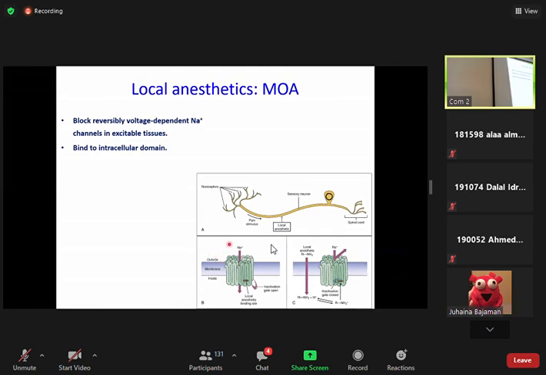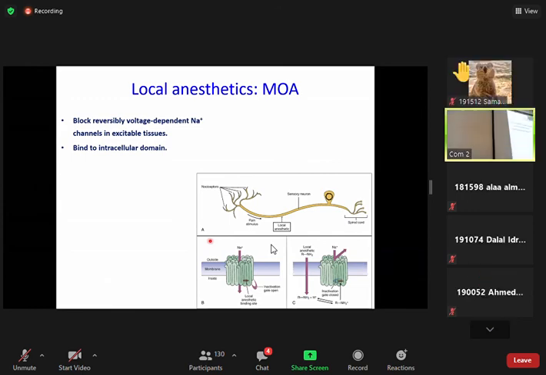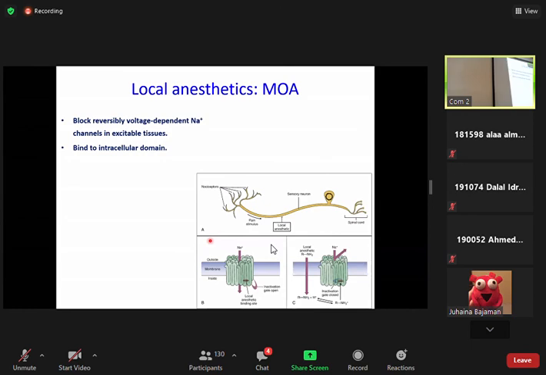Now, what about the pH? It seems that the intracellular environment of the neuron is more acidic. Okay, what would that do? What would that make of that drug that I am introducing? Make it more charged, which is going to make it more difficult to get out of the cell. So it will be focused inside, intracellularly. Now what? It will bind to the sodium channel from the inner domains.